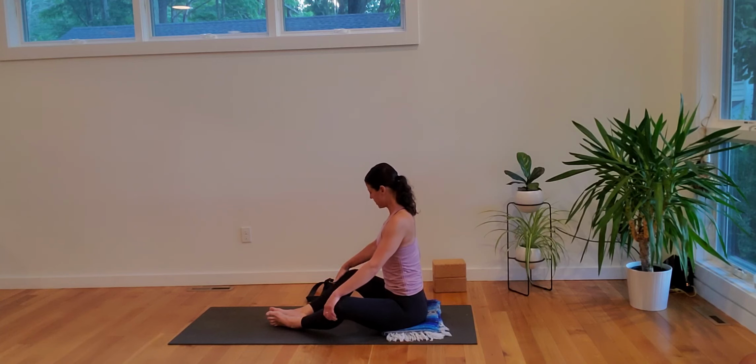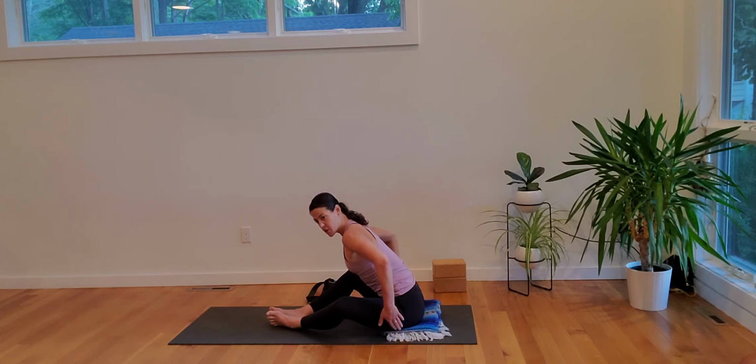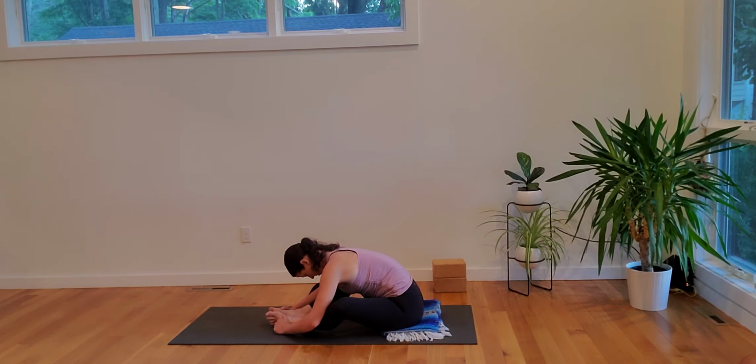So you're gonna hold the shins or the knees, whatever you can reach. Again, sit up nice and tall. Tuck the chin, and we're going to start to come forward. This time, no active energy from your outer hips and thighs. Let this be a really passive, relaxed pose as you come down.